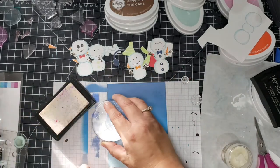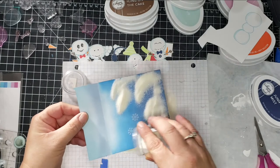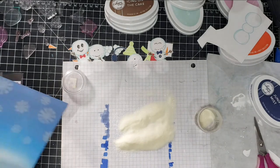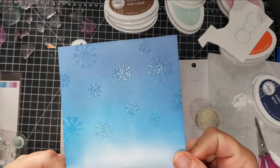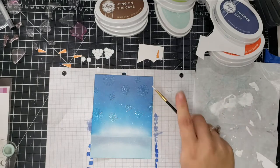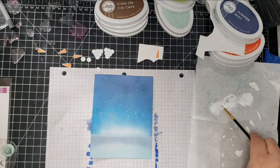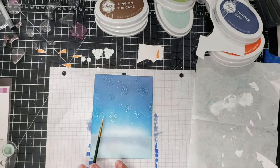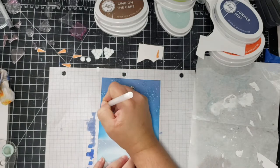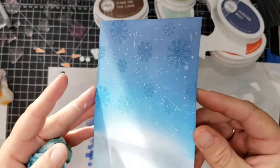I take my ink blended panel and use the snowflakes from the stamp set. I prepped my surface with my embossing bag, then used Versamark embossing ink with Ranger Poly Sparkle embossing powder — it's really old, from yard sales. Then I took some white acrylic paint watered down to make some snow, and also used my white jelly roll pen to add more snow on the card.